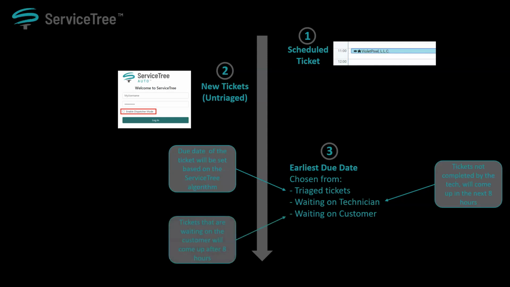And then waiting on customer. As we all know, you generally will have tickets that you're going to need to wait for the customer to come back to you or confirm something or even just give you the required information. So if you put the ticket to a status that is waiting on customer, these tickets will be pushed back by 8 hours. Now these 8 hours, and the wait on technician and even the triage tickets, we're always talking about business hours. So when you set up the ServiceTree plugin for the first time, you would have set up your business hours and then those business hours per customer. So that's what we take into consideration.